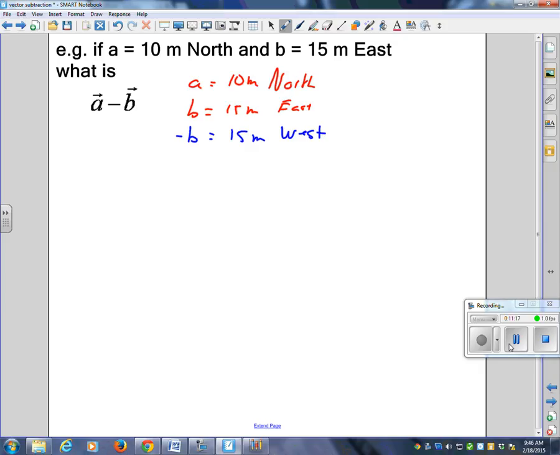And now what do? Add this one and this one. Is it Pythagoras or is it scale model? Scale model. How do you know? Oh, no. Well, you're smart enough to know that you're wrong. It is Pythagoras. How come? Because there's no angles involved here. North and west, right?